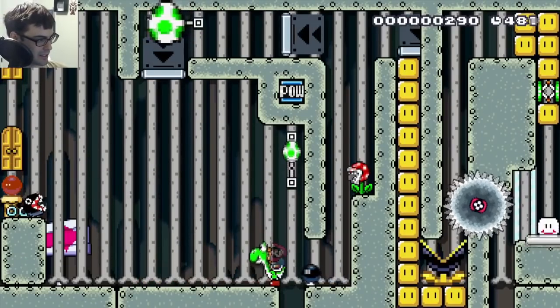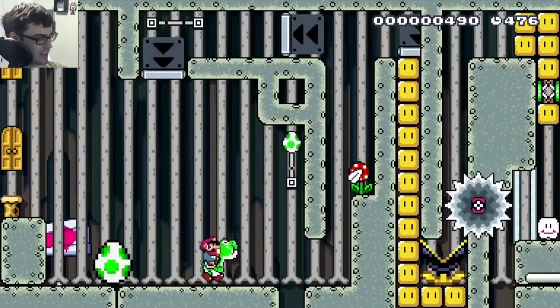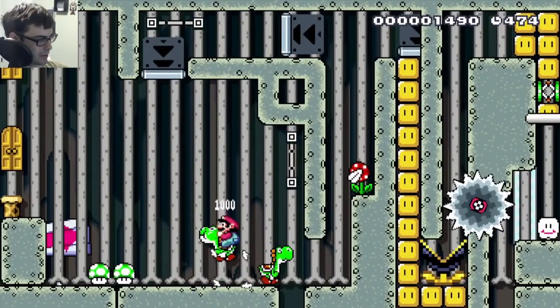But we're going to do it a little bit differently this time. In this round, since the bombs aren't there, we're never going to get off of that initial Yoshi. And this saves quite a bit of time, and it's how I ended up getting the world record. So see, now we don't have to do any Yoshi transferring.